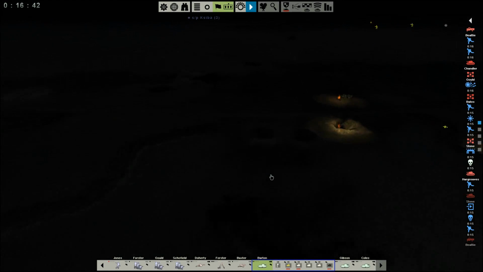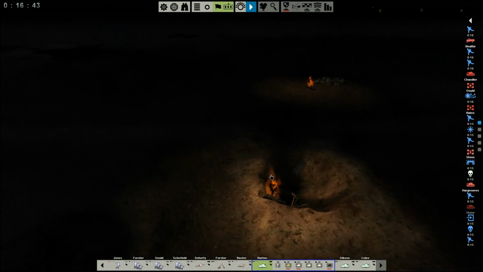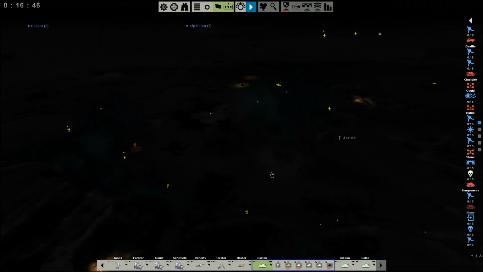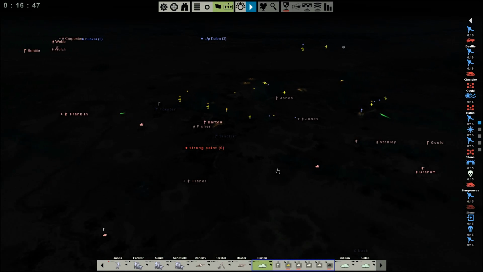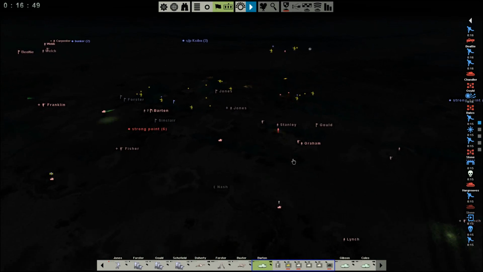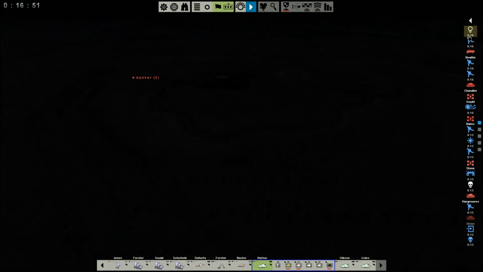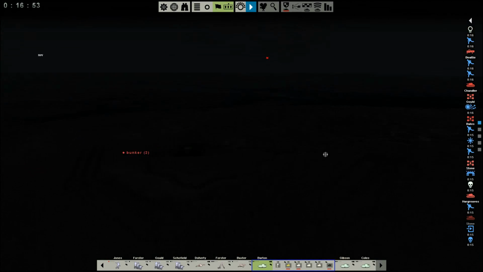You can just see all the burning bodies of the enemy troops. I mean, we have not been nice to the enemy here. And these are definitely high explosive rounds, or possibly flammable rounds, that are causing a lot of enemies to go on fire. Just saw one of the commanders go down, and what's this? We took the bunker. Beautiful, guys.